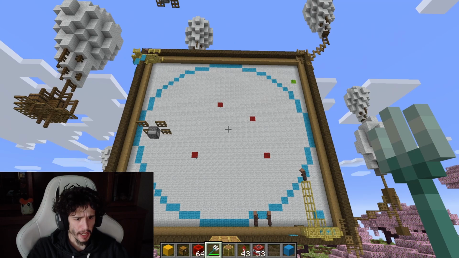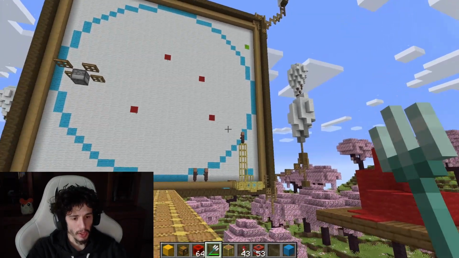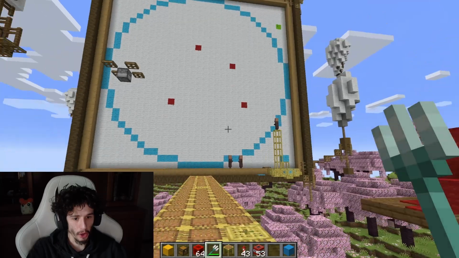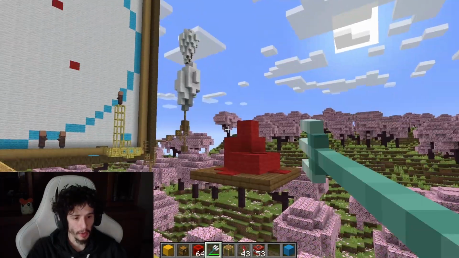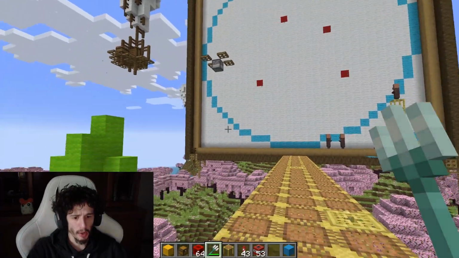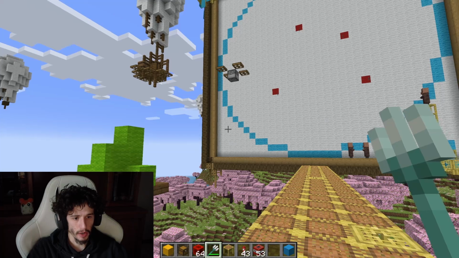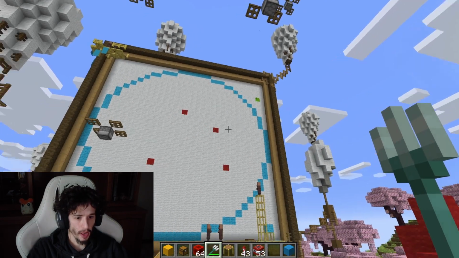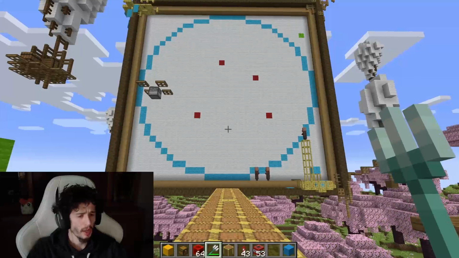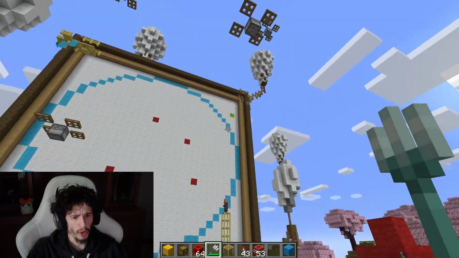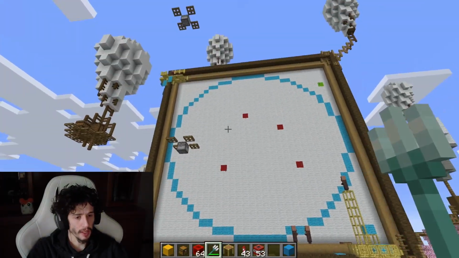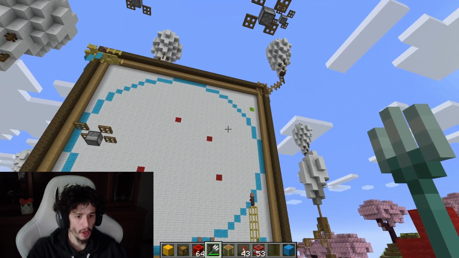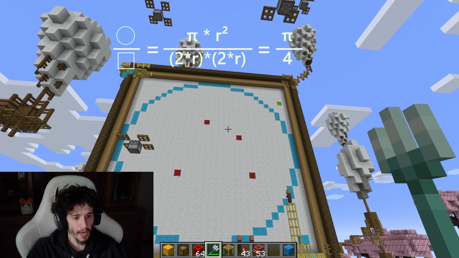What's the probability then? Well, the number of positive cases, that is the number of blocks inside the circle, the red ones, divided by the number of all blocks inside the square, which are the red ones plus the green ones. Now, in a non-blocky world, that would mean the area of the circle divided by the area of the square, which is pi divided by 4.